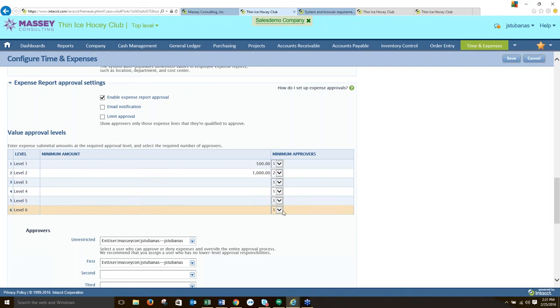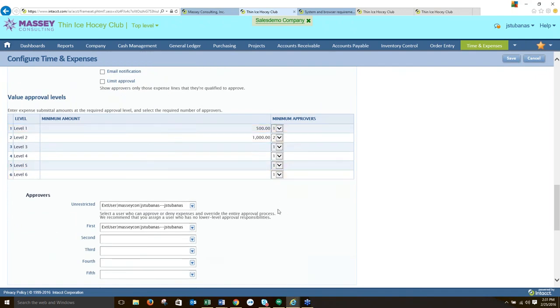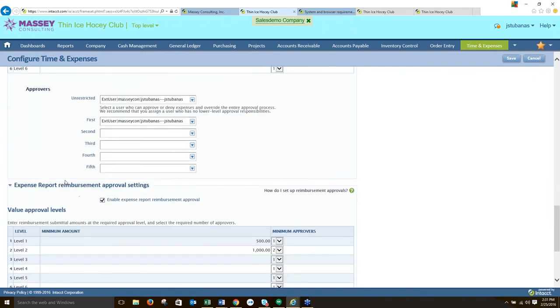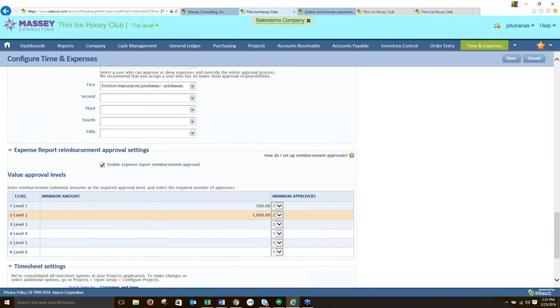Now you see that they're using the minimum numbers here. If I go down to the reimbursement approval thresholds, they mimic those. So this says that any expense account under $500 will not require approval. Those over 500 but under 1,000 will require 1, and those over 1,000 will require 2. So if you're using the expense module, you want to go back and take a look at this and possibly adjust your approvals to conform to this new change.